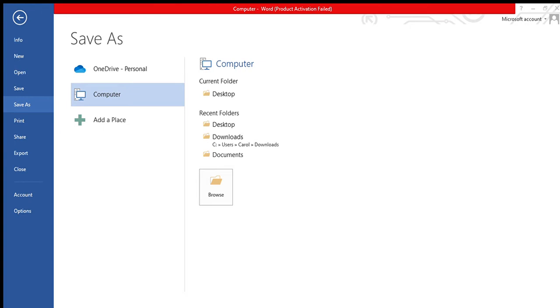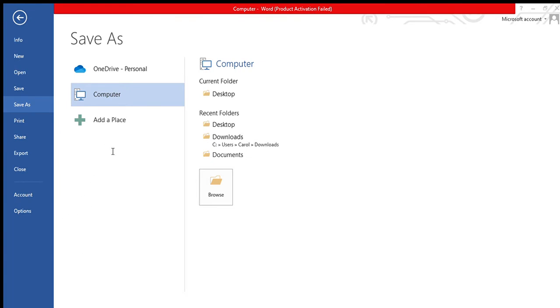So that is the name. I have changed the name. I can even change the file type. If maybe I want to send it to someone, I can change the file type. But in this case, I don't want to change the file type. It will remain as Microsoft Word. This is where we change it to portable document format, PDF, and other formats that you can see below there.